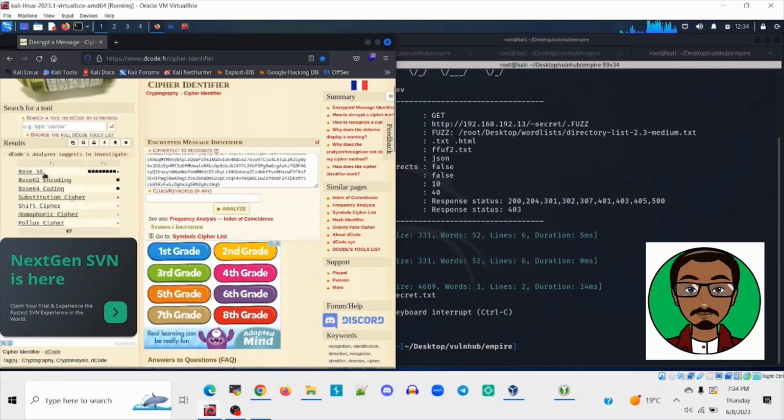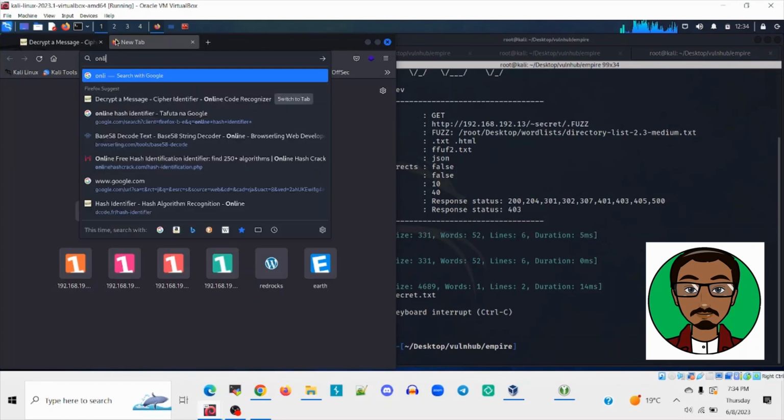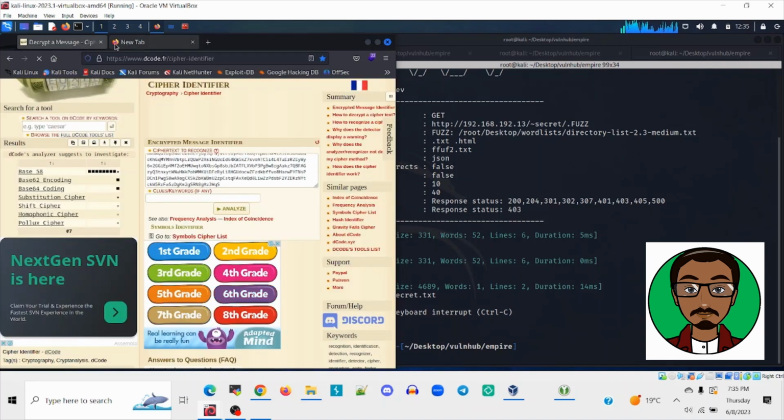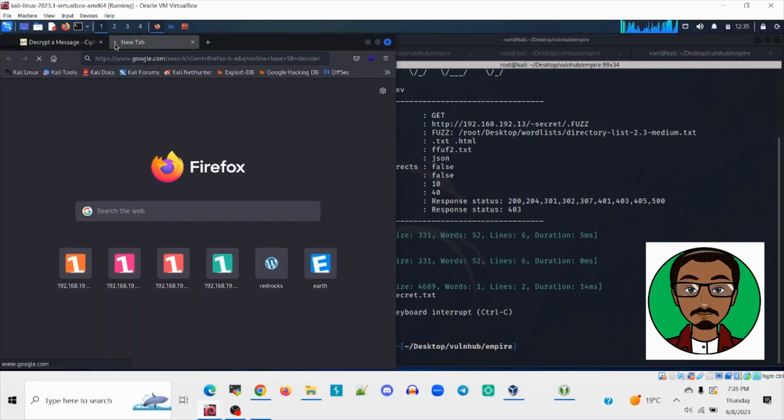So it's a base 58. You can see the confidence rating here. So next we're gonna search online, what was it again? Base 58, online base 58 decoder. You're gonna press enter and let it load on Google.